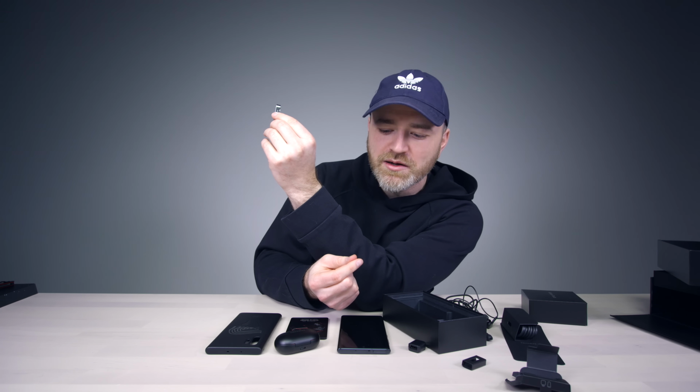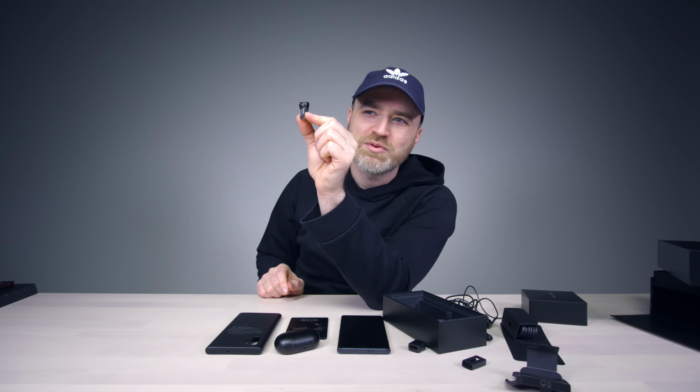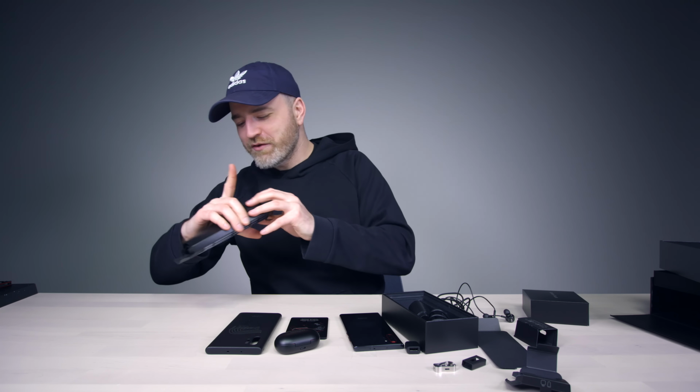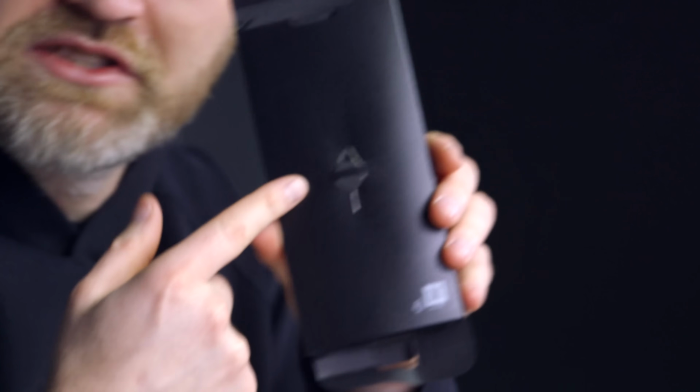These are extra nubs for the S Pen. There's a black one and a gray one. You might call me crazy here, but am I missing a SIM tool? Oh, of course. Of course they're not gonna forget that. When you have packaging like this, there's no chance you're forgetting that.